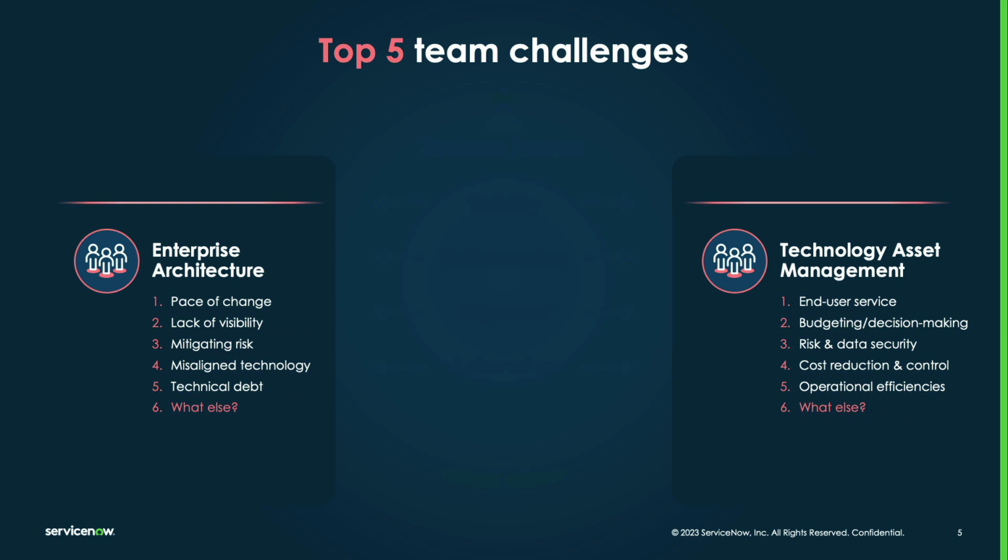Well, on the challenges side of things, and these, by the way, at least the technology asset management side, are actually ranked based on an EMA report, Enterprise Management Associates report, that we have available. When you look at the end user experience, that's big. They're trying to make sure that the end user experience or the employee experience is a fantastic one, but at the same time, it is a challenge in doing it based on the technologies and systems in place and the technology that's flowing into the company. Budgeting and decision making is very important, but at the same time is a challenge, especially in the case of cloud cost management, just being able to manage all the different vendors from AWS to Azure and manage those under a comprehensive budget.